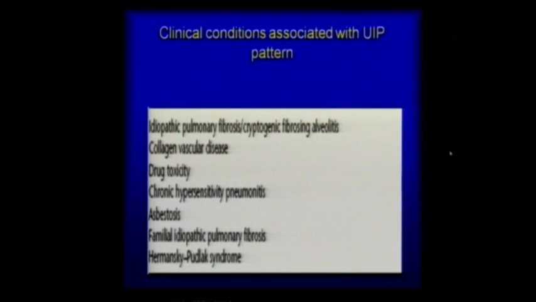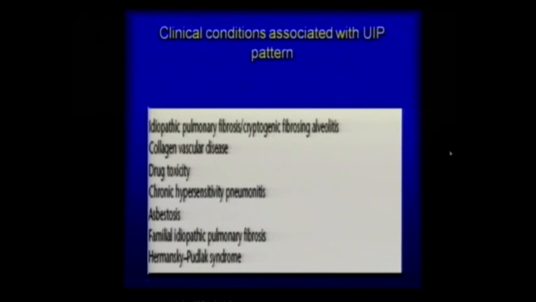But again, look at it carefully, you see normal areas in between. If you concentrate on the mid zone, in the region of the mid lung window in the right hemithorax, you see an apparently normal lung. That appearance you will get only in the UIP pattern of IPF. Look at it again, there are quite normal areas in between, but at the same time extensive subpleural disease, there is traction bronchiectasis, there is honeycombing.